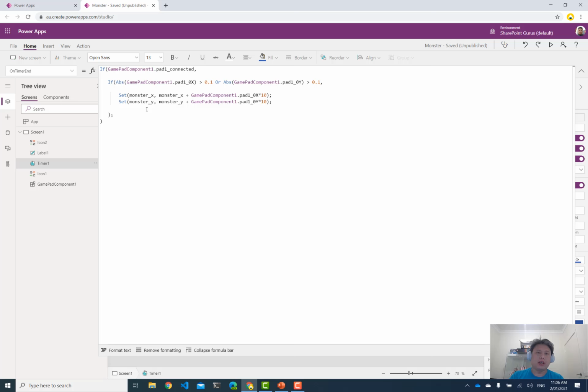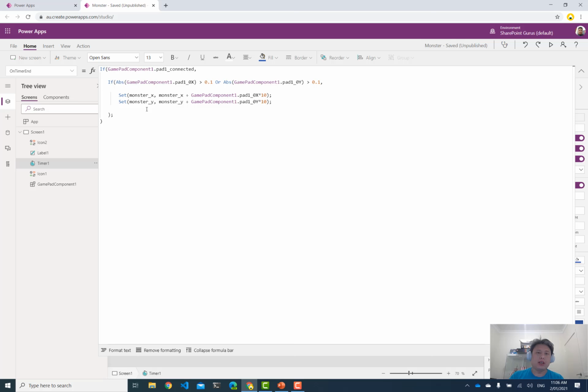Just a reminder, in episode 1, we ended up building this little Power App. It's got our gamepad component. It's an invisible component. It sits about here. There's an icon that we're moving around. That's our sprite. So we wanted to make a monster and show that it can move around the screen. Not sure why I ended up on a clock icon. We'll have to change that today. And we have Icon 2, which I put in just as testing. We'll show that today. And we have this timer control, and most of the code is in this onTimerEnd function.